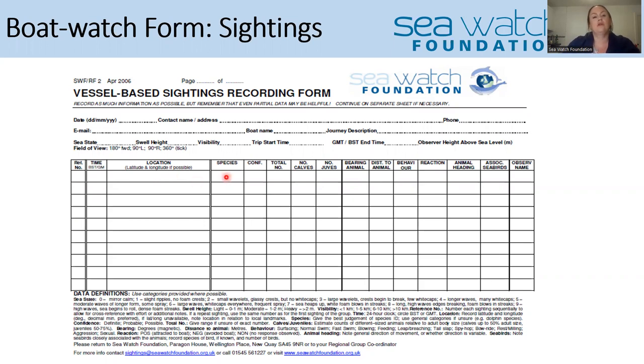Species, confidence. Again, this is the same as we spoke about before. How confident are you in the sighting? Total number, number of calves, number of juveniles. Bearing to animal. So where was the animal in relation to yourself in terms of degrees? Again, we can send out details of how to measure that. Distance to the animal, how far away was it? Behavior, what was the animal doing? Reaction, so did the animal react to the boat?